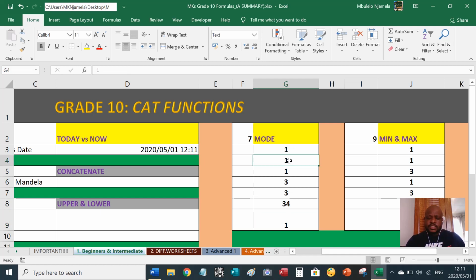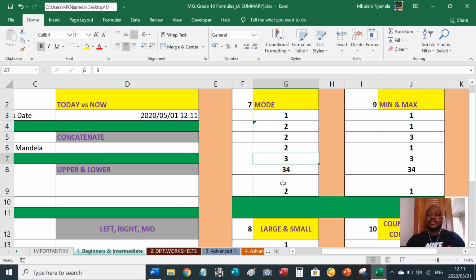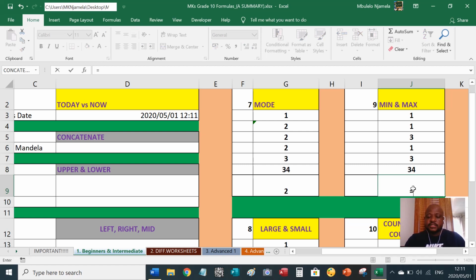So if we change that one and say 2, 2, 2, then obviously the result will change to 2.